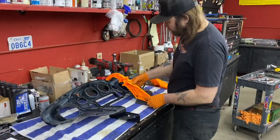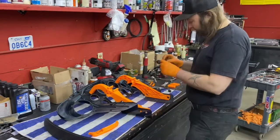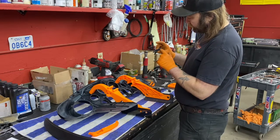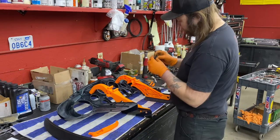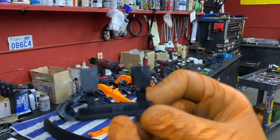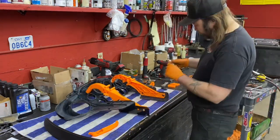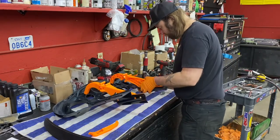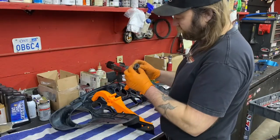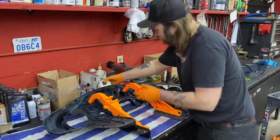These will never break. What we're going to do is install our new mounts from Alloy Art — they come with all new stainless steel hardware. Next thing we're going to do is install our neutral and indicator light screen from the front into the back. There's a little tab that falls into the fairing into the light fixture, so in theory you can't put it in upside down. There's a cigarette lighter, which is a two-piece socket — in from the front, socket on the back, tighten that up. On the CVO fairing, you're going to have two rubber grommets — one for your clutch and one for your brake.